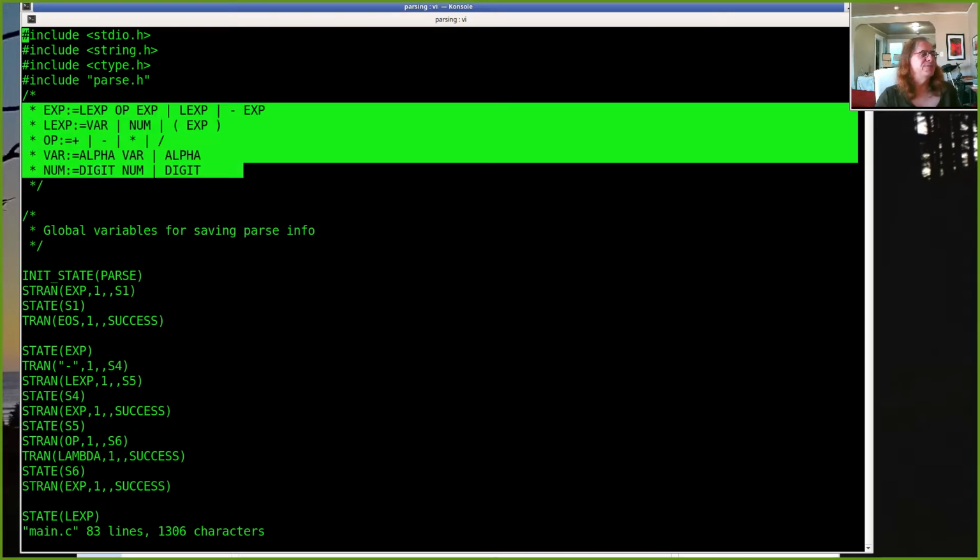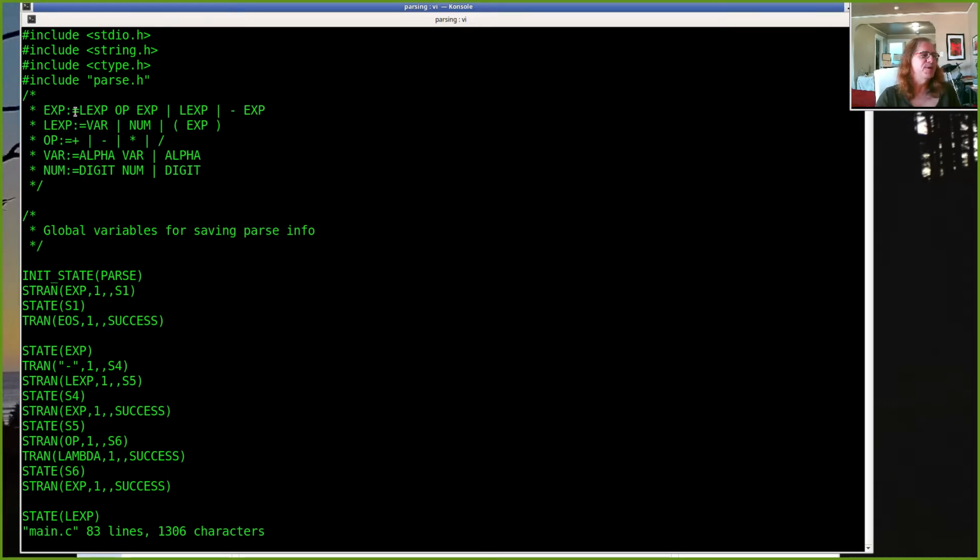So this is just a comment, right, in a C program, but what I did was I actually wrote some state machine description corresponding to this BNF. So this is something that's supposed to parse an input string. And basically, what I'm doing is I'm looking to see if I have an expression. So this line is saying, do I have an expression, an exp? And if I do, then I'm going to go to state 1, which says, am I at the end of my input? And if I am, I'm going to say success. This was an expression followed by the end of my input.